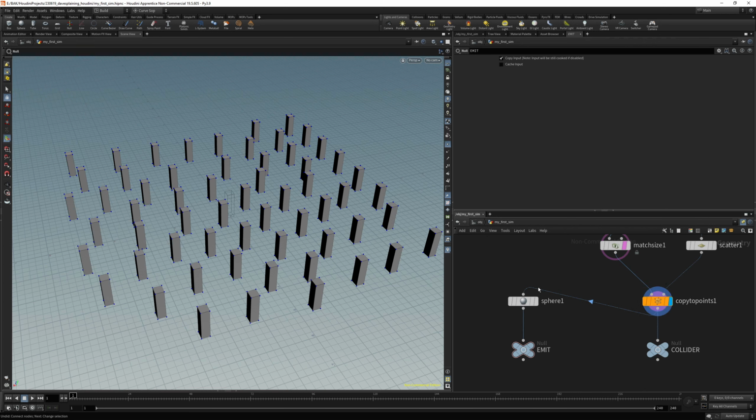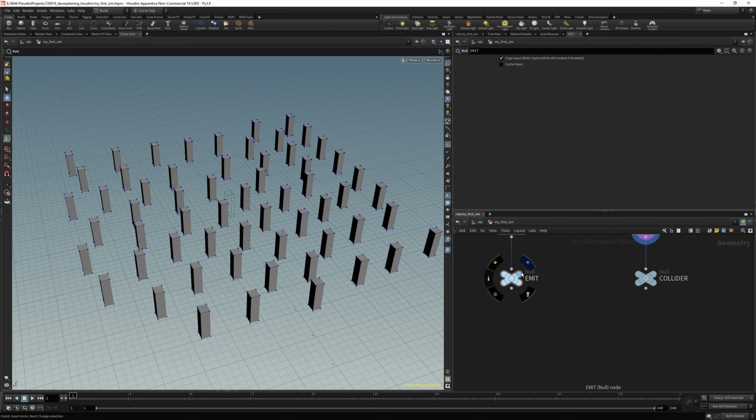We don't want to feed the copy points to a sphere and then to the emit. It's not going to do us any good. We want to drop and release on the output port, and now it's been replaced. So once we get into simulation land, we can reference our emitter and we can reference our collider.